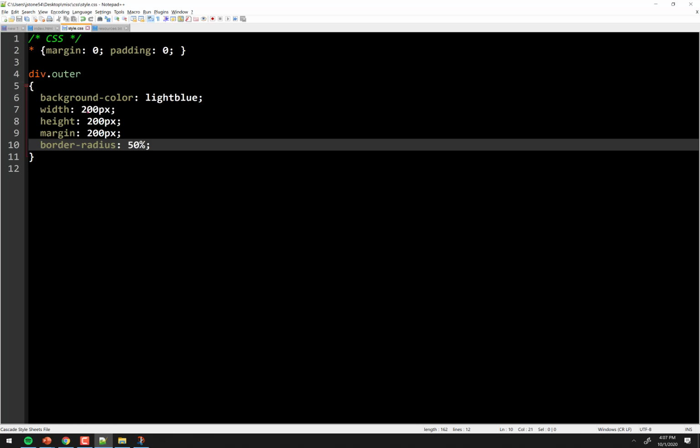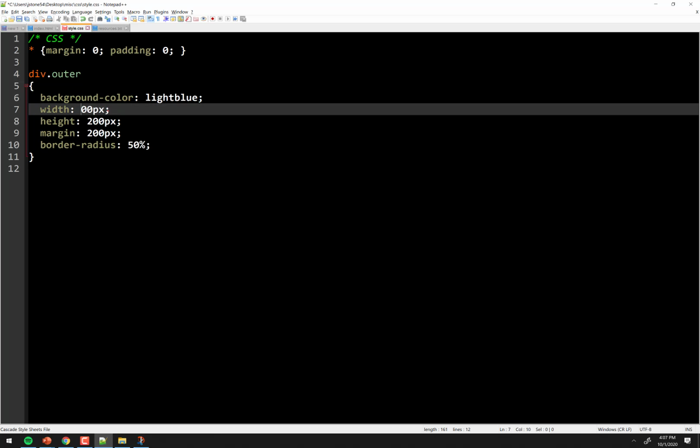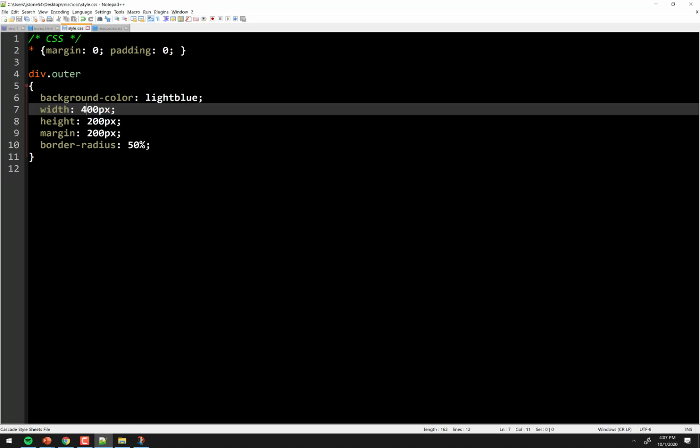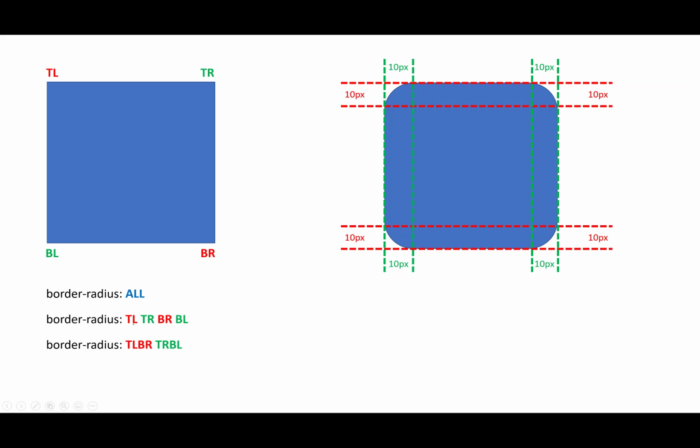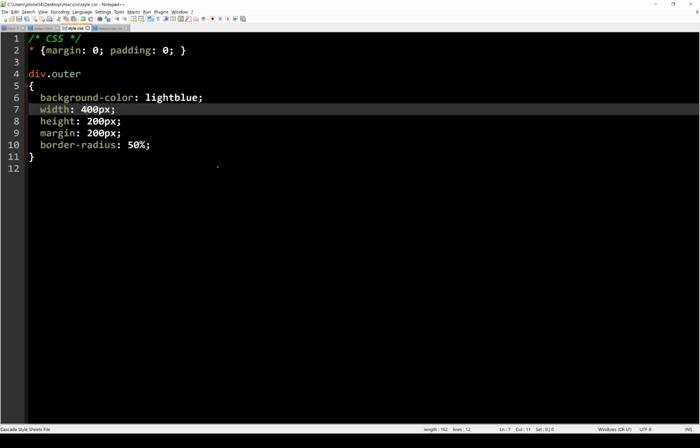Okay. Well, what's cool about this, we go back to the page here, and then we go to the code. If the width were, for example, 400, you get something like this, right? Because 50% of the width is different than 50% of the height, because the height was 200, so that goes down 100 pixels, right? And then the width goes over 200 pixels, because that's half of the width. So that's pretty cool. But remember, we can do this other syntax that we saw here, where I can do each one individually. So let's try that out.